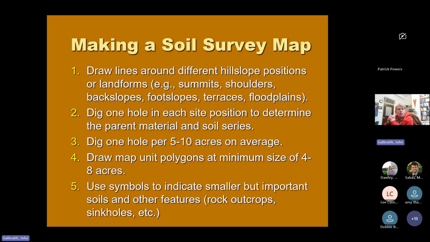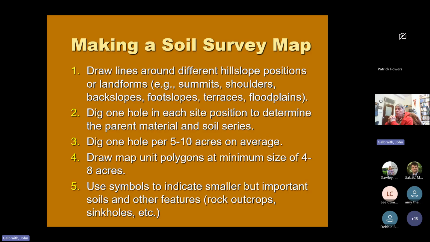So keep in mind that if you're dealing with a field that's only 5 acres in size, and they might have only dug one hole every 10 acres, they might not have dug a single hole in the field that you're standing in. So don't expect it to be perfect. Also realize that a line on a map of 1 to 24,000 represents a 40-foot wide swath on the soil, on the ground. So, if you're right next to the edge of a line on a map, it's probably not going to be extremely accurate.